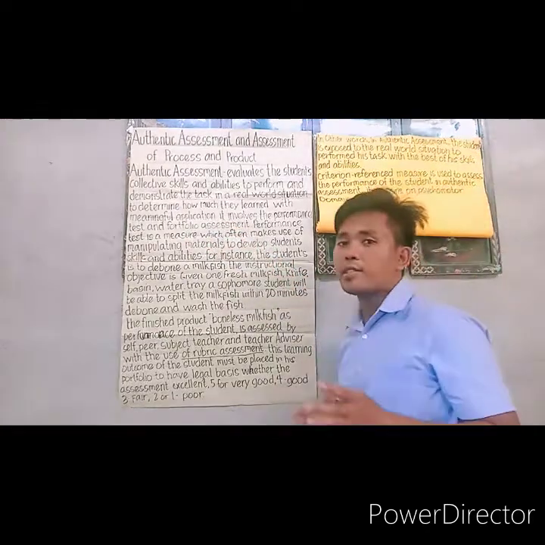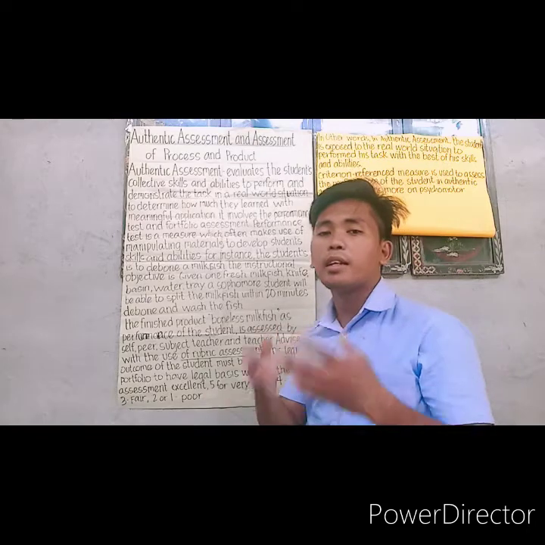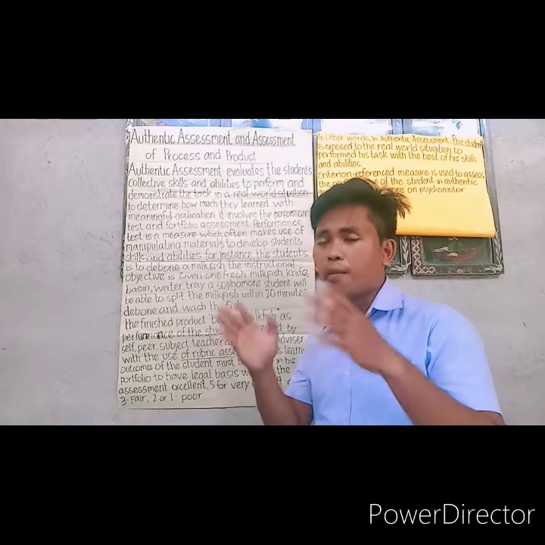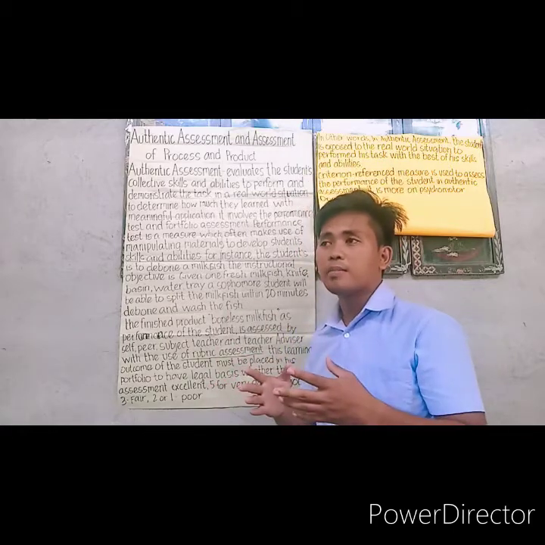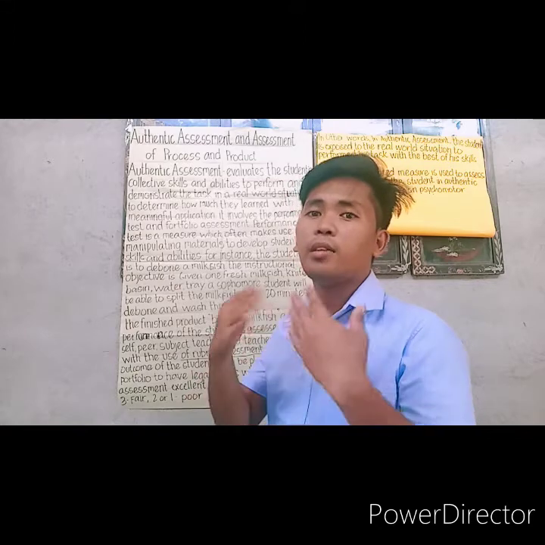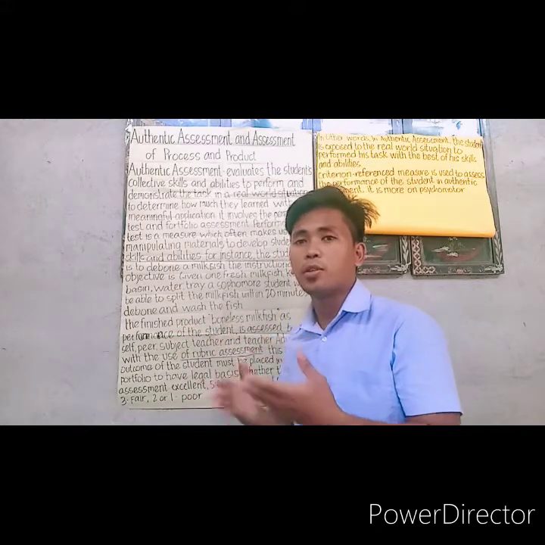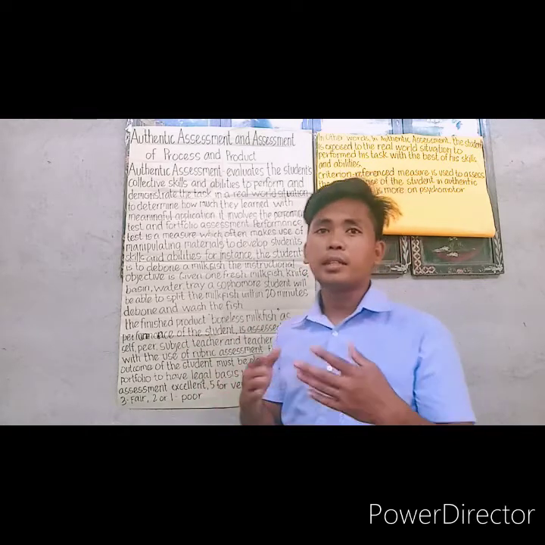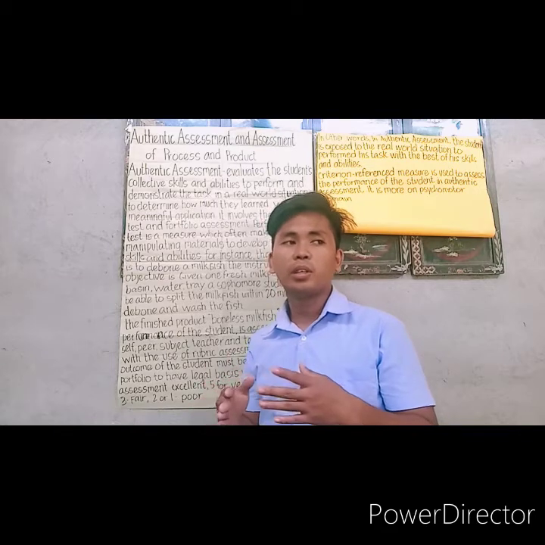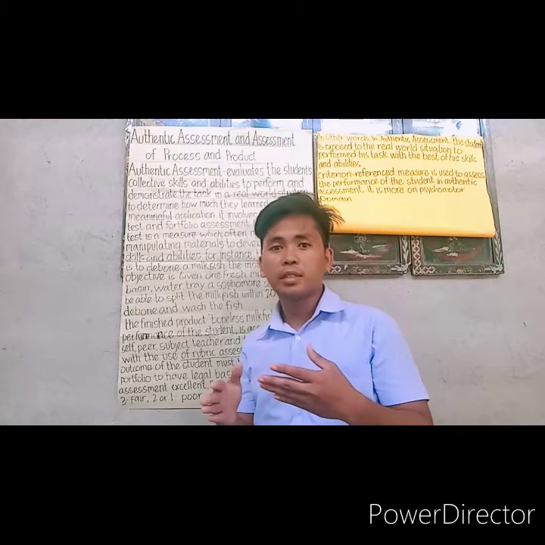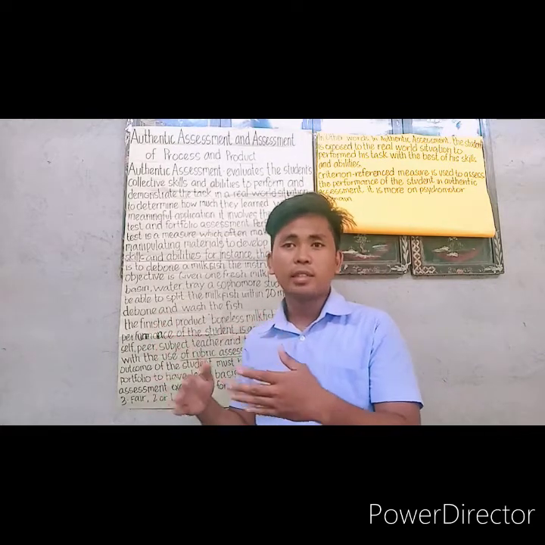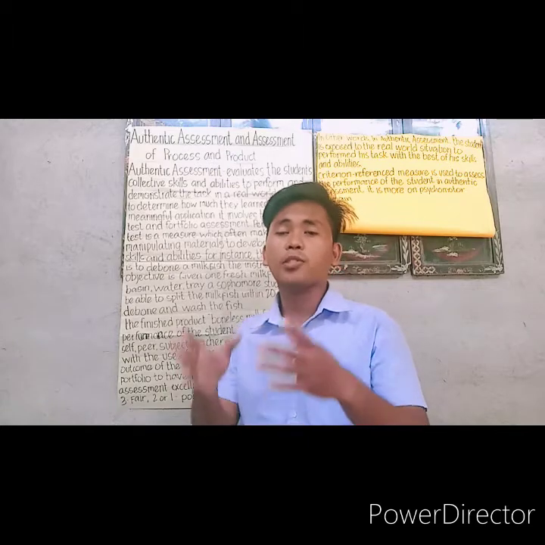Authentic assessment is an evaluation of the collective skills or abilities of the students. The collective skills are the skills they learned from their past topics or lessons. For example, the student can draw a picture, paint, sing, and dance. It's because they learned it from their lessons. They have the stored knowledge to perform it. So that is the collective skills.